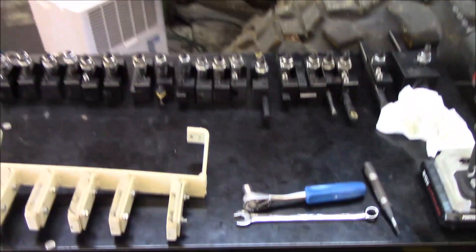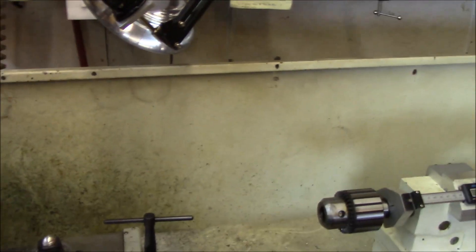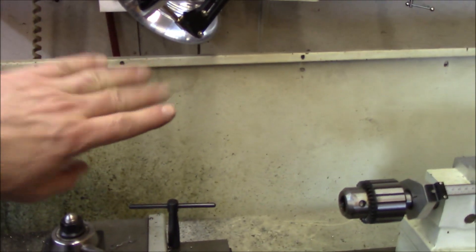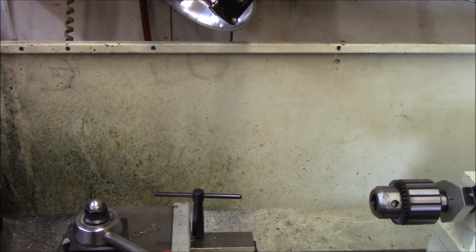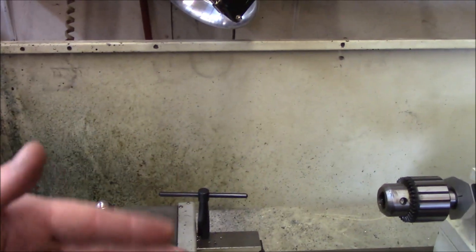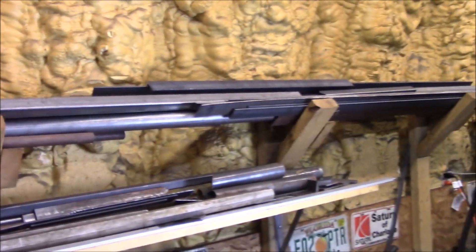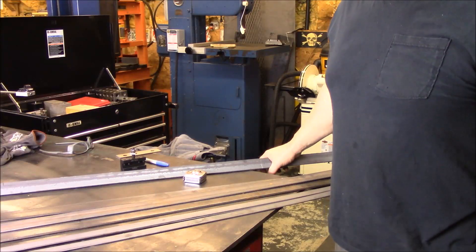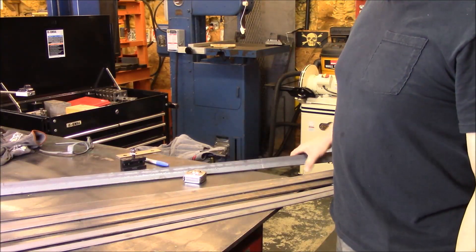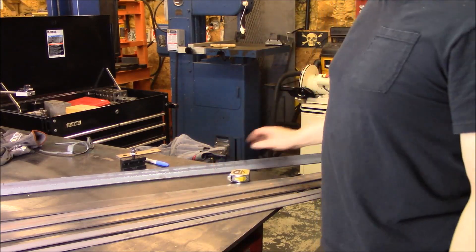The plan of attack now is to go ahead and get a piece of angle iron and run it all the way along the back here. I still kind of want it angled like the previous tool rack — that way the tool holders want to stay seated and not wiggle out. If they're sitting basically horizontal you know they can slide out. Let's get over to the stock and see what we've got to work with. I dug through my stock and found a piece of one-and-a-half by one-and-a-half angle iron, so that worked out perfect.